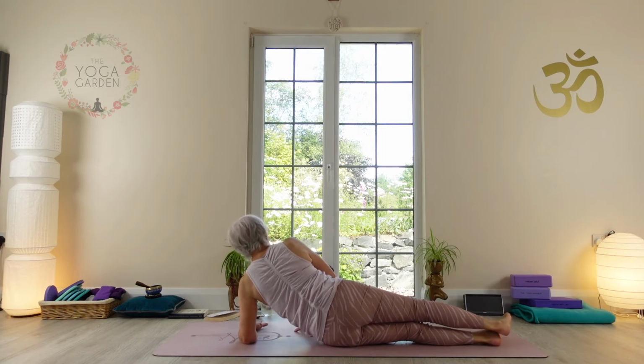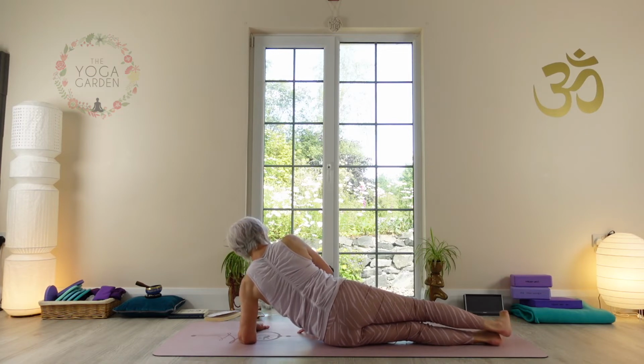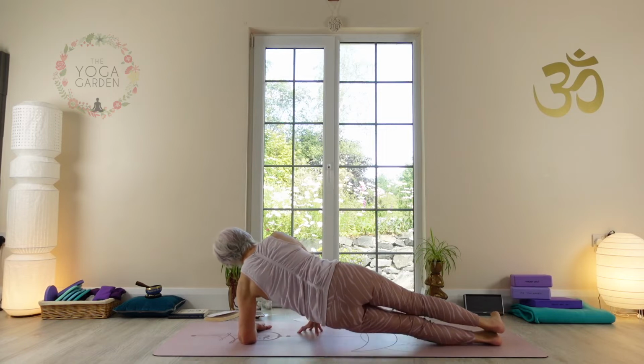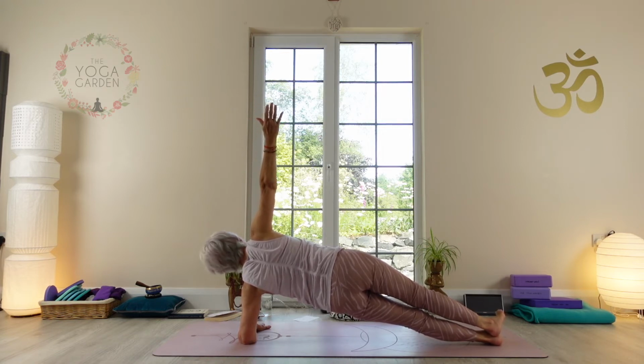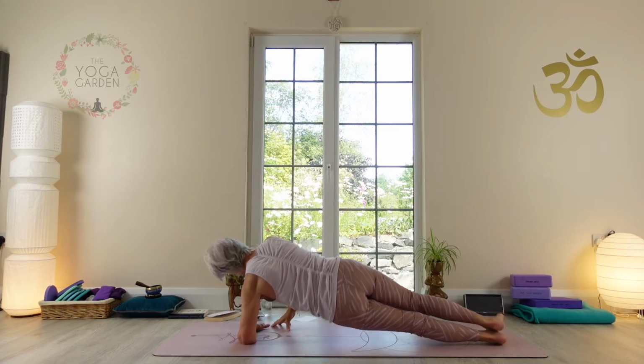Now, if this is too much for you, of course, just stay here and lift yourself up as much as you can and feel that you're getting a nice lift here in the underside. But if you want to try it, maybe bring your right foot slightly in front or right foot on top of the left foot and lift your hips up and reach up into the right fingertips. And breathe, smile. See, this is wonderful. One more breath. And gently lower yourself down.